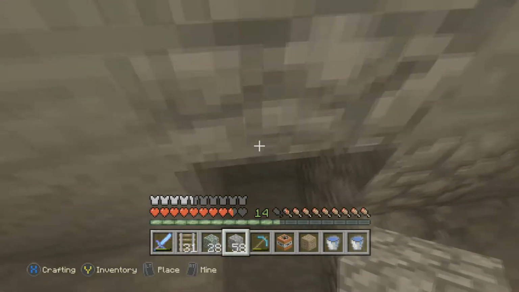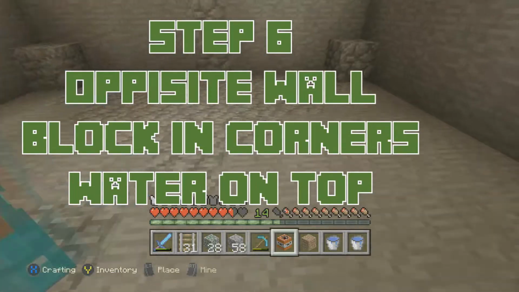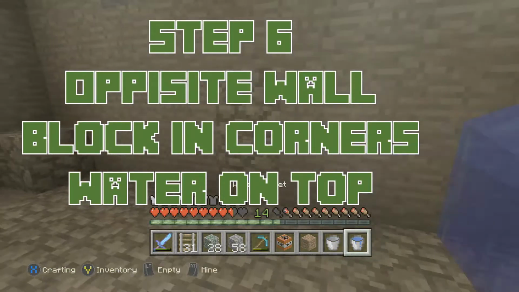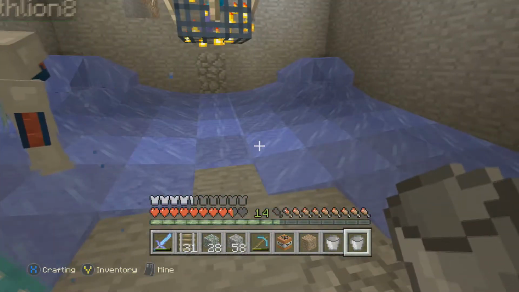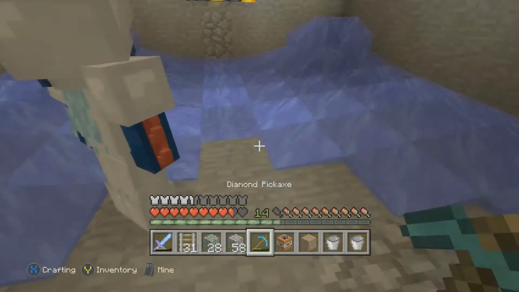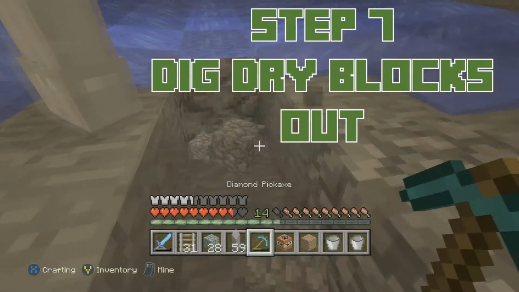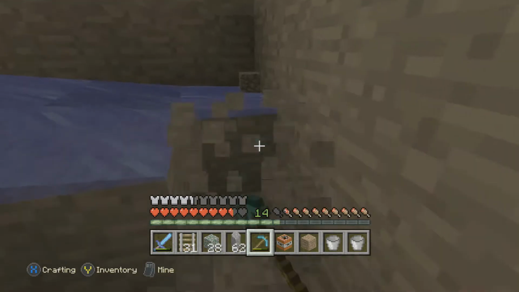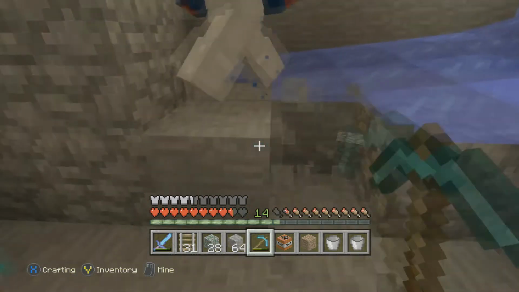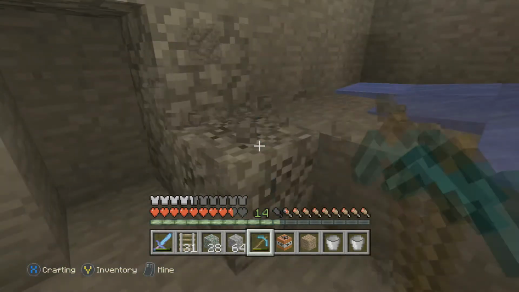And then on the opposite wall, away from this doorway, you want to have a block in each corner like this, and you want to put a bucket of water on each block on top of it, and it forms this pattern in the water. Now take away all the blocks that are not touched by the water, like this shape here.